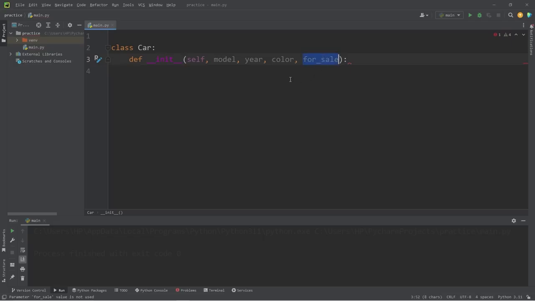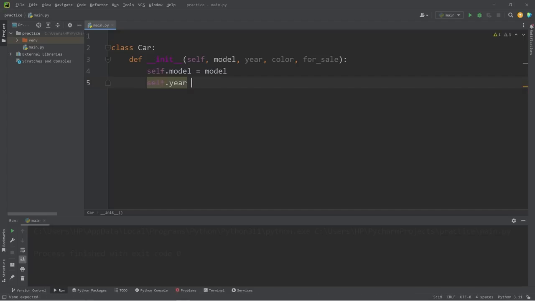That's true or false. To assign these attributes, we're going to access self. Self dot the name of the attribute. Self dot model equals the model we receive. These are parameters. When we receive the name of a model, we will assign it to this object. Let's do this with year.